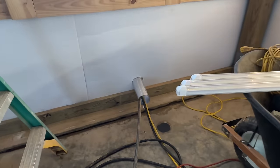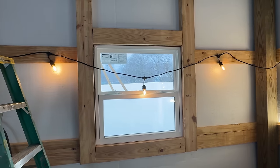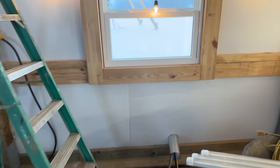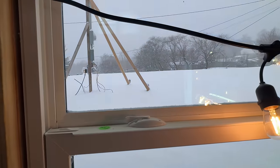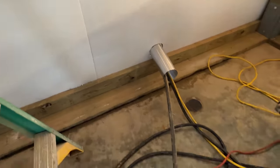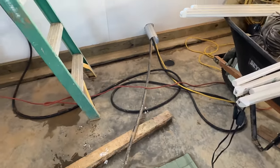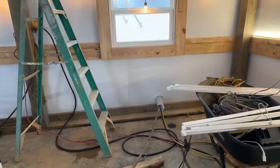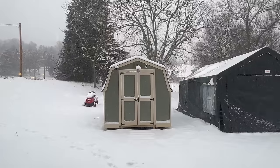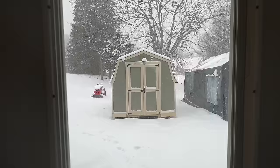So here is the dryer vent, or where my dryer will sit, and I can look out the window there and see the outside when I'm doing laundry. But you also have my temporary pole right out there that you can see, and the line comes right in here. I've got one extension cord coming in here, and a water hose that runs out to the back building, my utility room. I've got a washing machine hooked up in there, and I've been washing clothes in there, but I'm not going to do that for a while now with this cold weather.